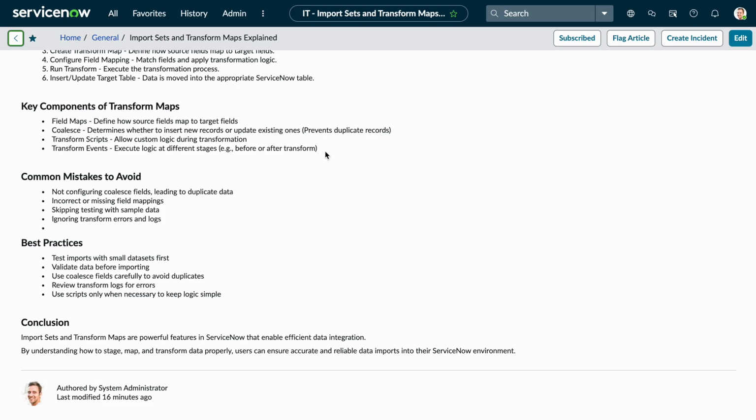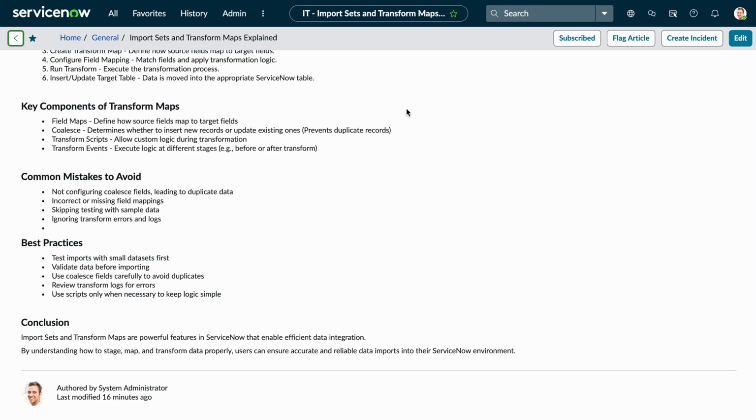Some examples could be, before importing data, I might want to do some verification, validation or cleanup of the data to get it correct. However, after I transform the data, I might want to create an additional record. As an example, with these users that I've uploaded, I might also want to start a request for them to get a new laptop.